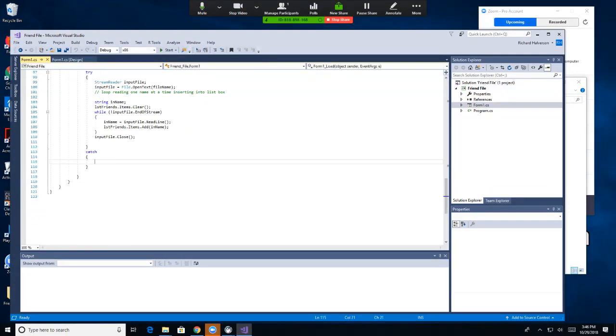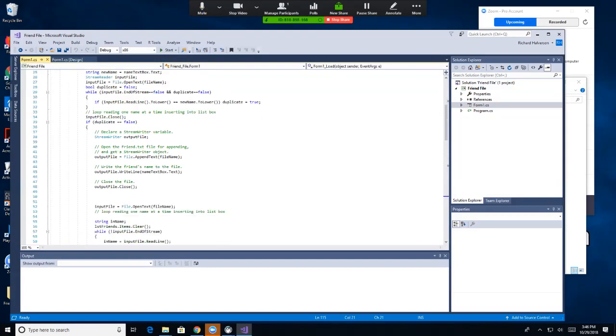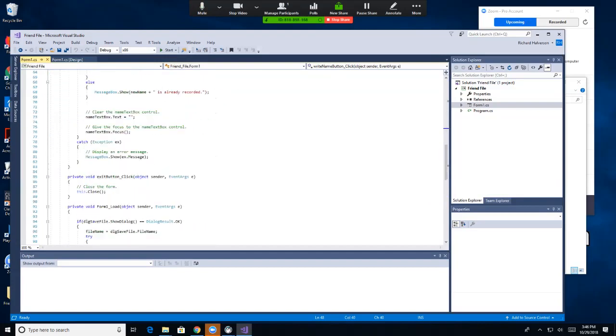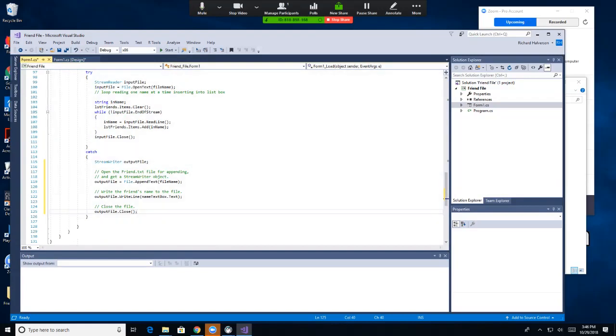Otherwise, it does this instead, where it simply opens, creates a thing, does a create text, C-R-E-A-T-E, and doesn't write anything, closes it back up again.